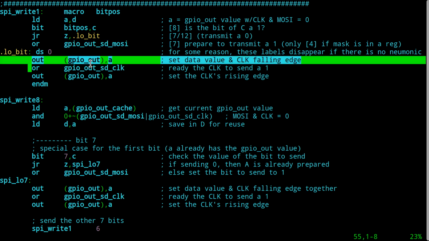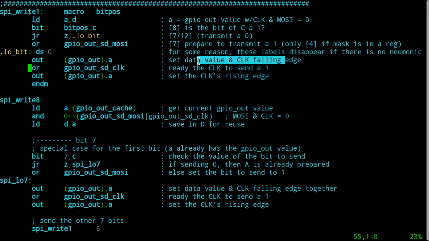And we do the same thing. Do this, which causes the clock to go low, because the D register that kept the copy we saved over there has the copy of all the right bits, and SSEL is low, and Mosey and clock are 0 in the copy that we saved in the D register here.